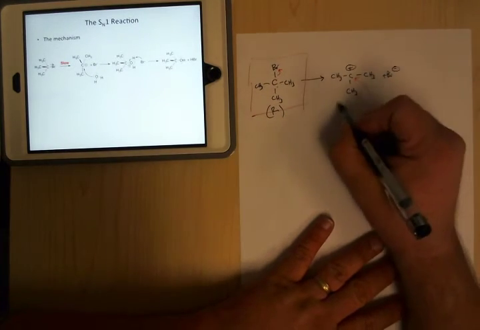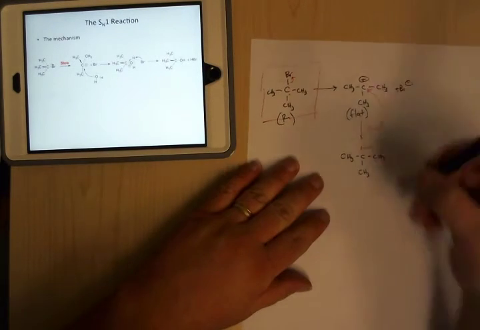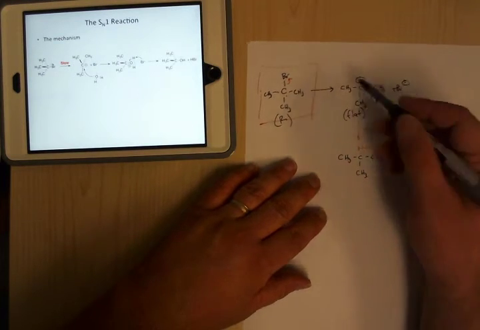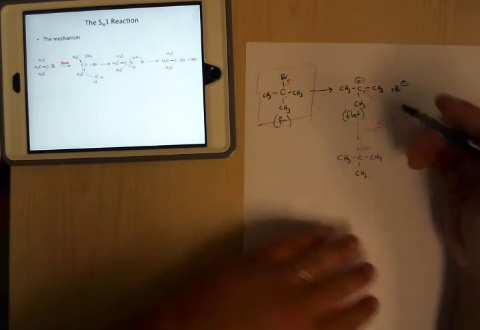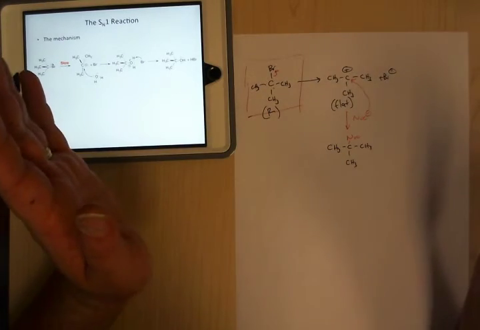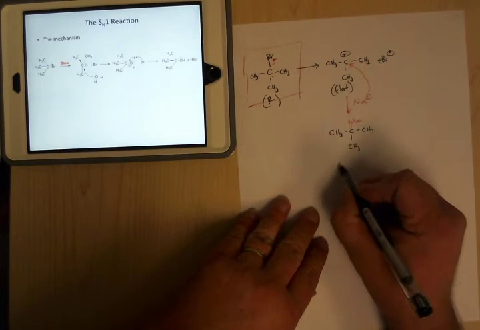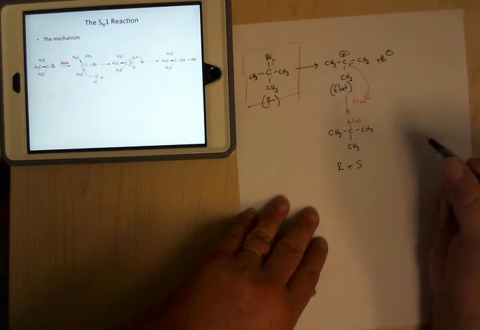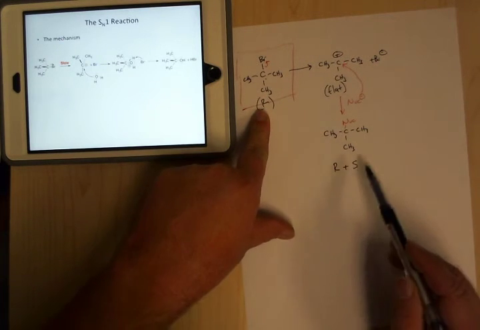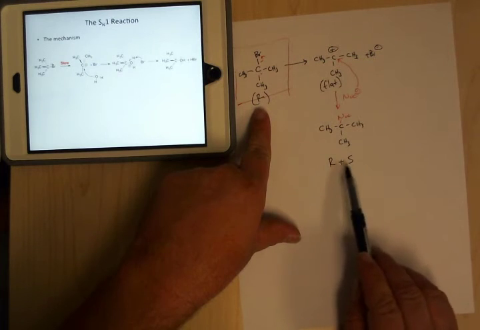So what happens is this becomes flat. It comes in here because these sp2 hybridized carbons end up forming planar. So this is flat, and whatever stereochemistry you had here goes away. Here, you're going to have a mixture of R plus S. If it's an SN2 reaction, if you had R, you could just get the S. But when you have an SN1 mechanism, you get a mixture of the two.